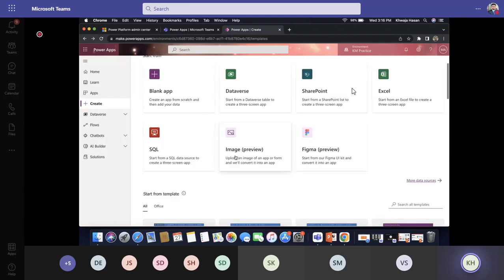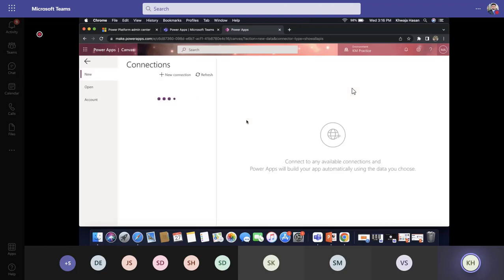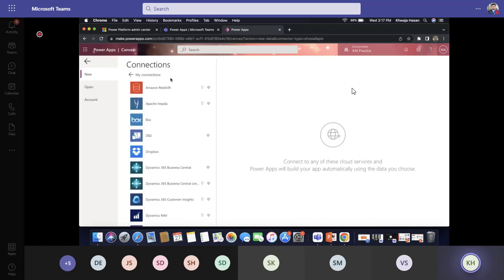And third one we have is basically from the data. You can develop an app from the data. So you can select more data sources. There are two connections created by me. One is DataWorks and second one is my SharePoint. So I want to create another connection.